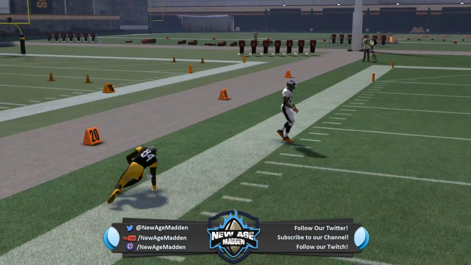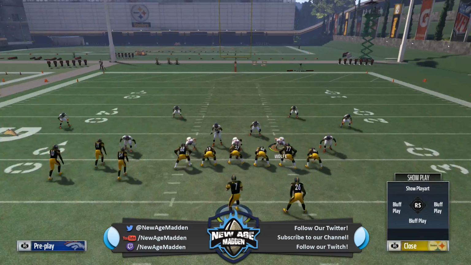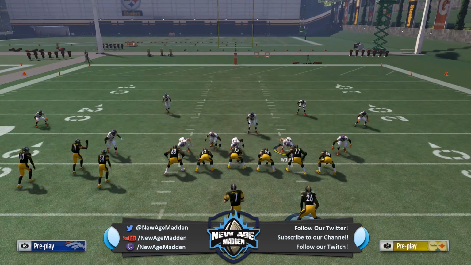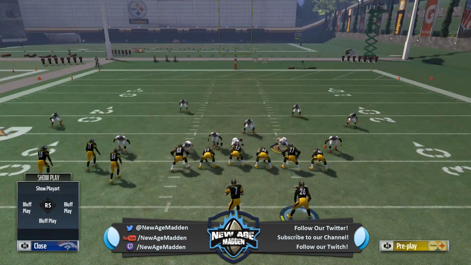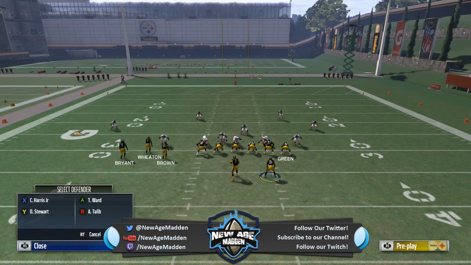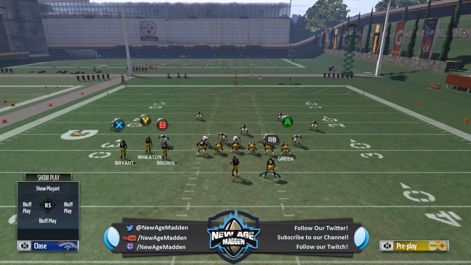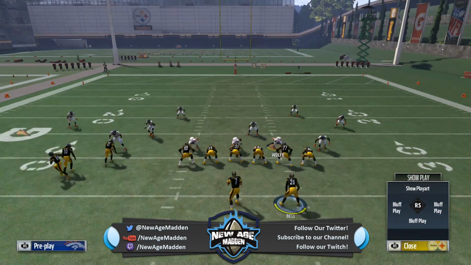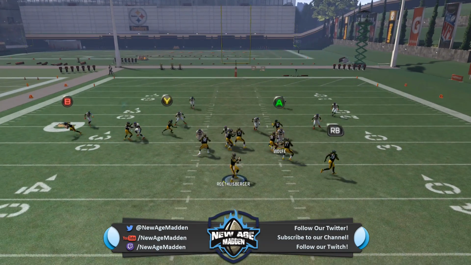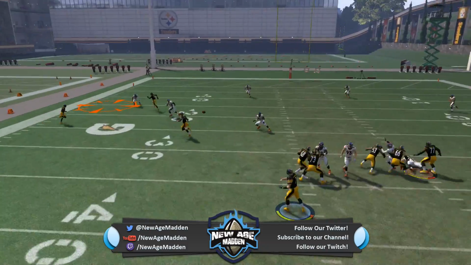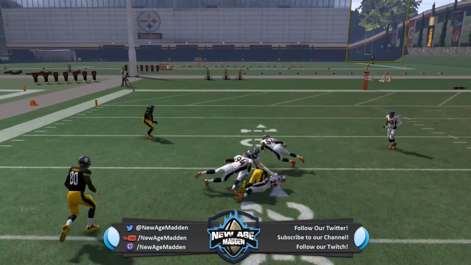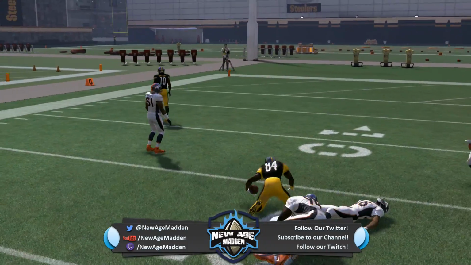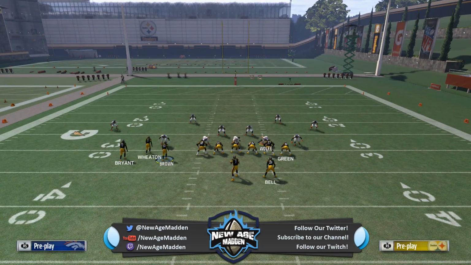Because pretty much the defense is predetermined. They already know what route you're in. And that's why they play it so well in this year's game. So now if we put him in a cloud flat, even with the corner there, you'll notice that he's going to stay up on the out route more. And then when the corner goes back, he's going to go back to the corner and cover the corner instead.